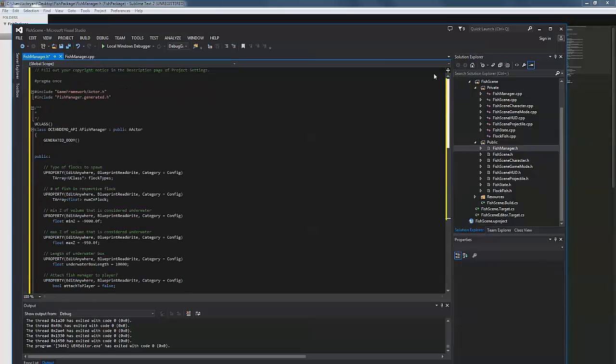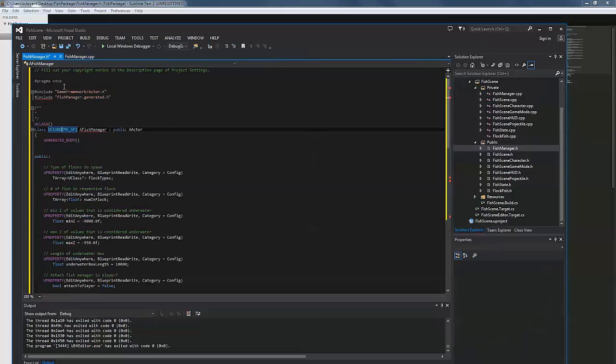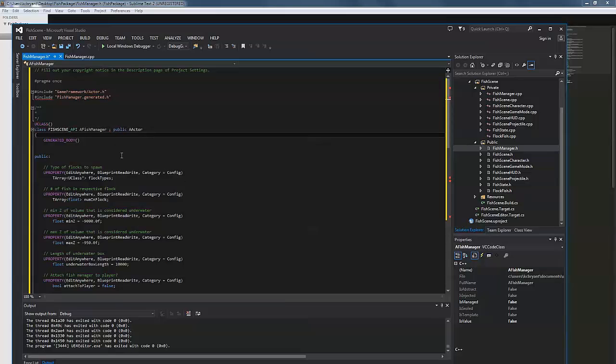So this one, you have to change this here. Instead of including it like the CPP does at the top, this one has it right here, the Ocean Demo API. You're just going to want to change that to whatever your scene's called. We're going to call it fish scene. It's all caps. And then we're going to Control S to save.